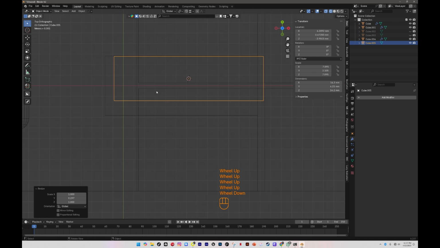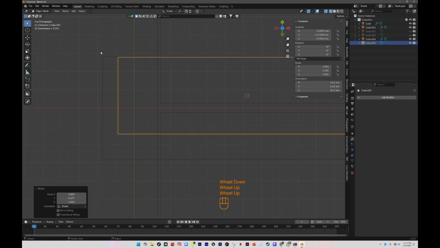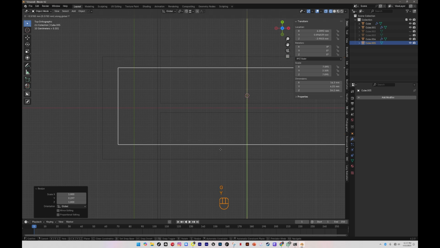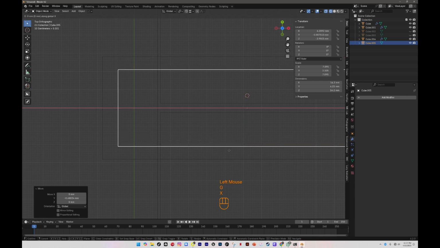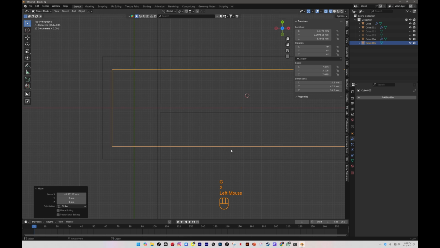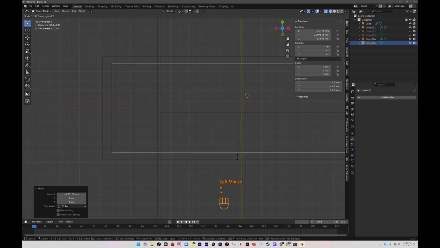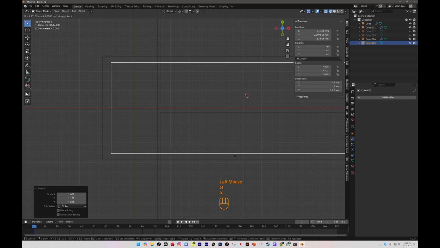Okay, so I'm going to use this side. I don't know if you can see it, like here and then here. So I'm going to bring this in the middle, and then go a little this way, and then let's make it a little wider, bring it backwards.